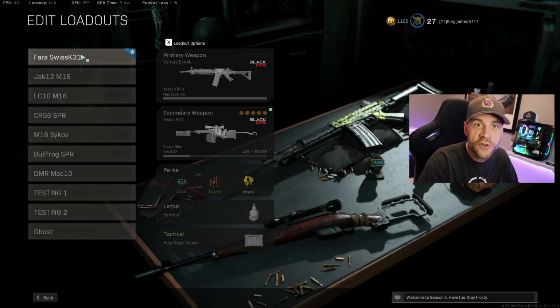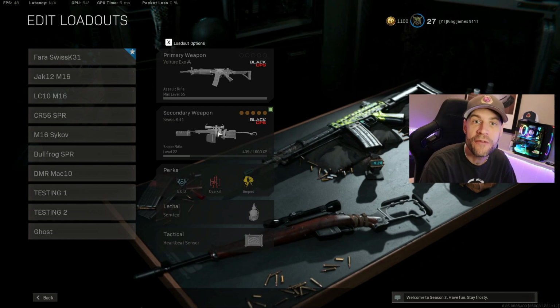That doesn't really matter. So I've been using the Fara 83 with the new Swiss K31. It's a new sniper rifle that unlocks in the battle pass, and well, you know what that means.